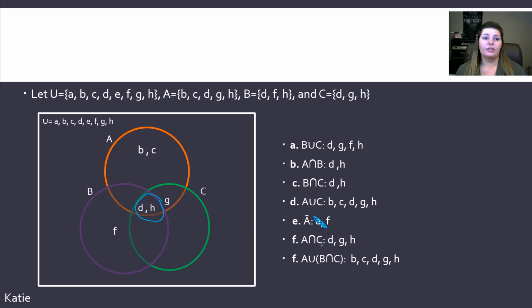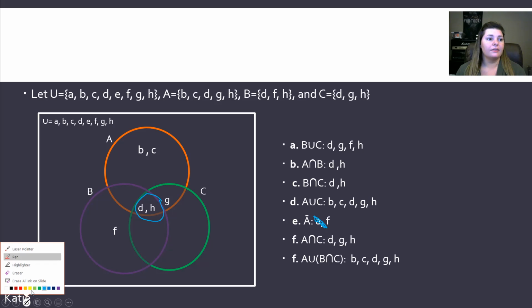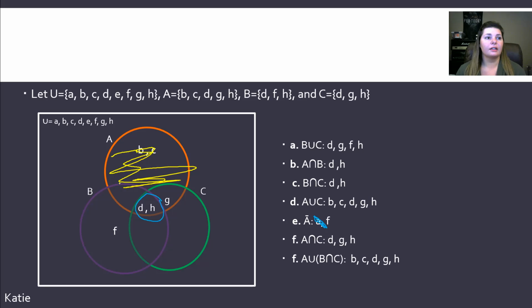And then we go on to A and C. So we have here D, G, and H. And we see that here, D, G, and H. And then for this last one here, it's wanting to know what is A, B, and C. So let's change to a different color. It's wanting to know what is inside of here, here, here, here, and here. And that is how we'd work the first one.